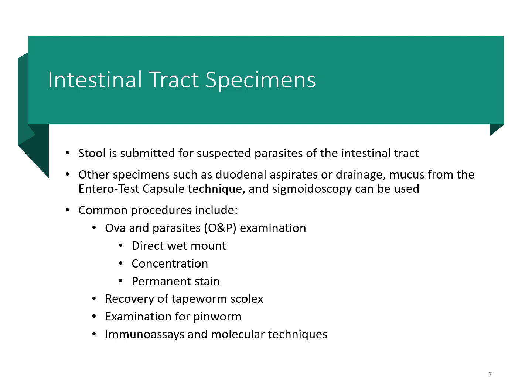You can also recover part of the body of a tapeworm and view that under the microscope. Or you could look directly for pinworm eggs through a pinworm prep. And then there's also immunoassay and molecular techniques. These are your more automated methods, as well as some of your kit testing.